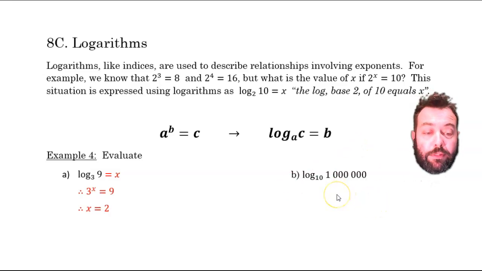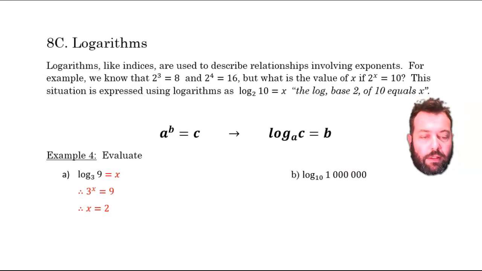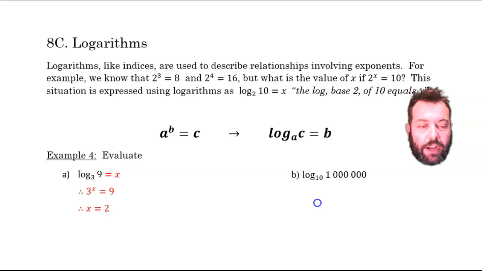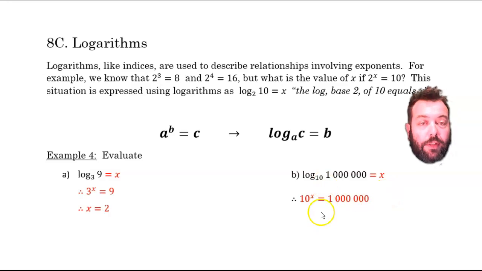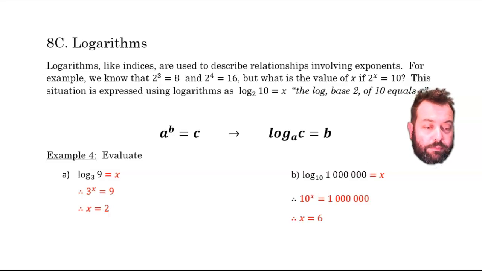Here's another question here with powers of 10. Now we can solve this on our calculator because our calculator has a log base 10 function built into it. But we can do it without a calculator as well. If I say that expression is equal to x, because that's what I want to find, then 10 to the power of x equals 1,000,000. And I could write 1,000,000 as 10 to the power of 6. So 10 to the power of x equals 10 to the power of 6, therefore x equals 6. Rightio.